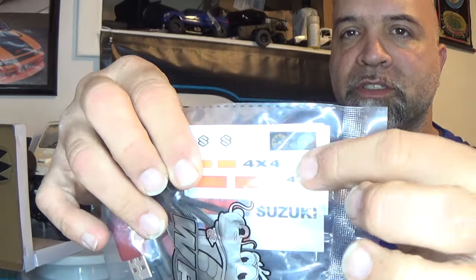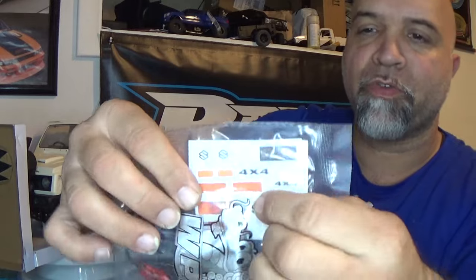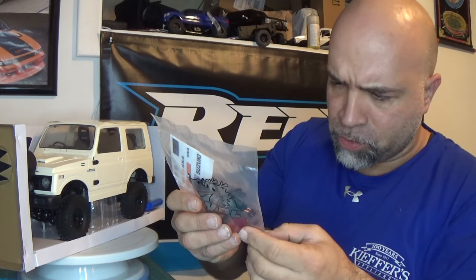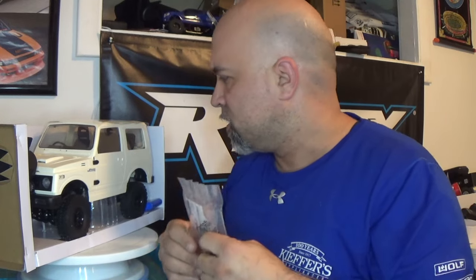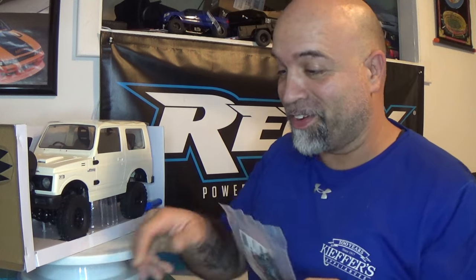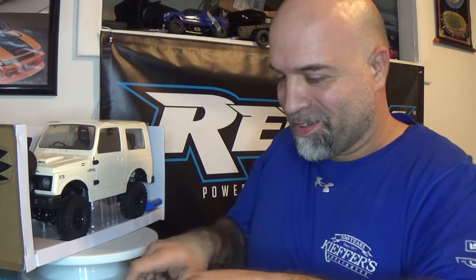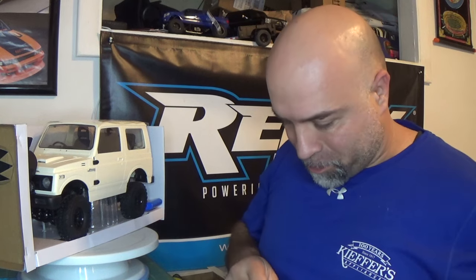Inside you also get some decals. You see it's got the gauge cluster there, 4x4 stickers, a couple of screws, and the handles and everything that you can put on this thing. This thing actually looks very, very good. I like it a lot. It looks absolutely awesome. Let me get this thing out of the packaging, and we'll look at it a little bit more.